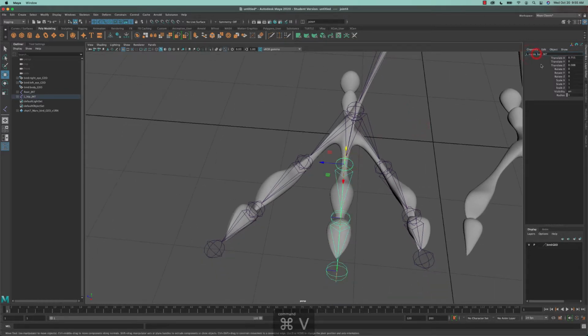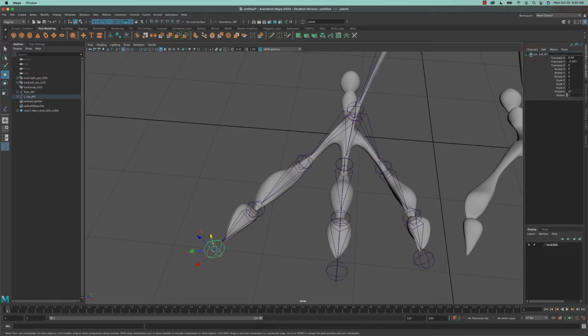So this one is L, middle ball joint, L, middle toe joint, and L, middle tip joint, and then the last one, so L, outside toe and tip.